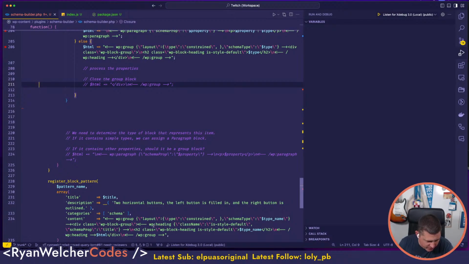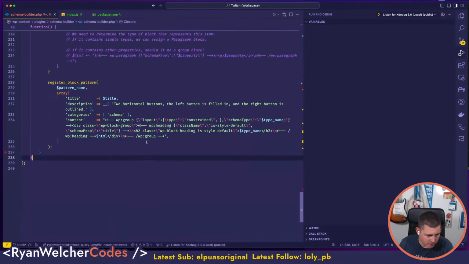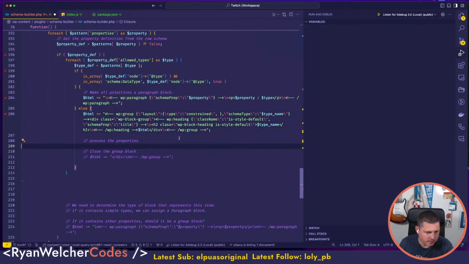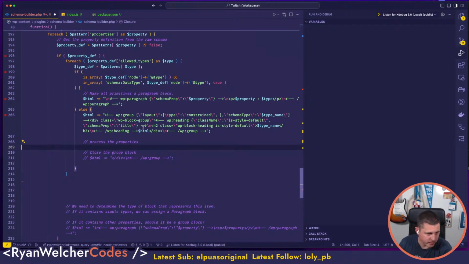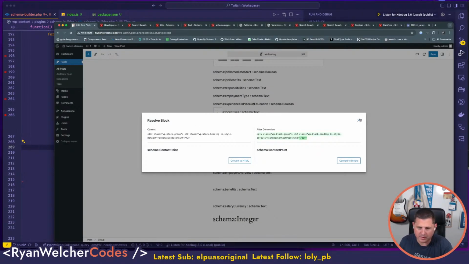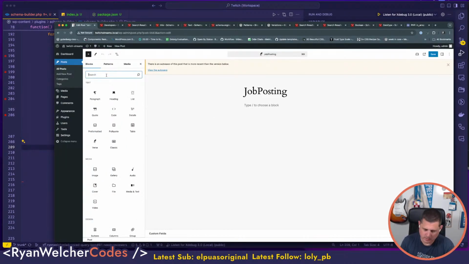I don't think I opened up the schema prop, the heading block. I think that's my problem. Oh my lord. I'm just going to grab this whole thing, replace it, and fix it properly. There we go. I don't need this schema prop. I'm just going to put type in here and get rid of HTML because we don't need that. This is just bad copying and pasting on my part. My bad. So let's try this again.